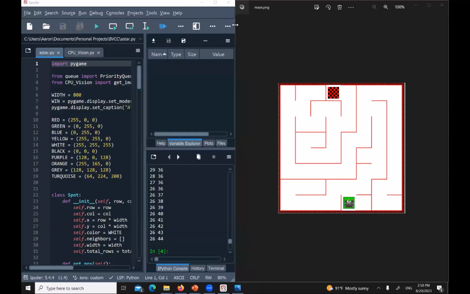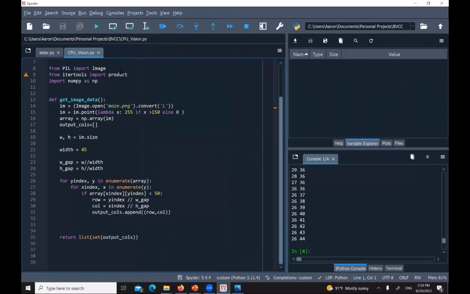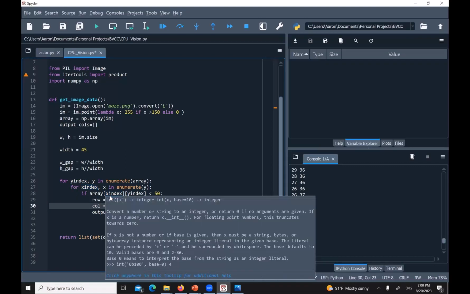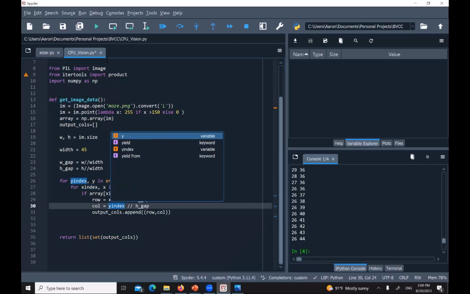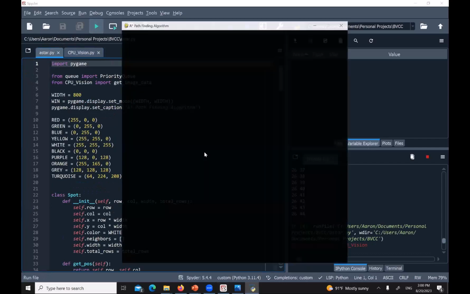So one interesting bug that I was going to have you guys work through is if we look at our computer vision algorithm, basically, if you notice, I have the row set to Y index and the column set to X index. You would think intuitively it would be the other way around. So let's see what happens when I set the row to X and the column to Y, like you would do normally. So let's run this program, and then let's run our algorithm again.